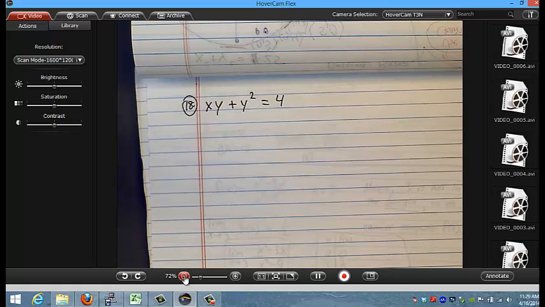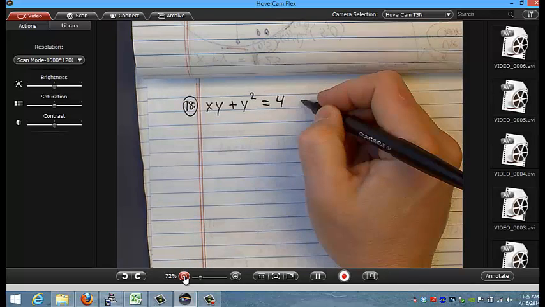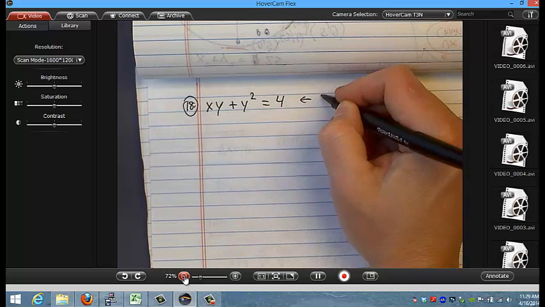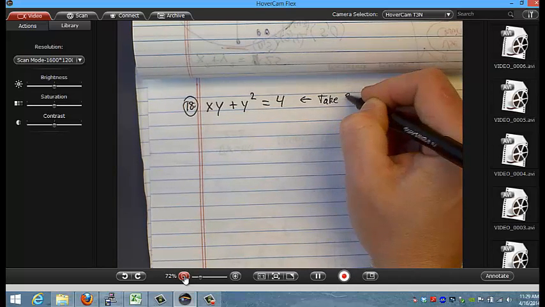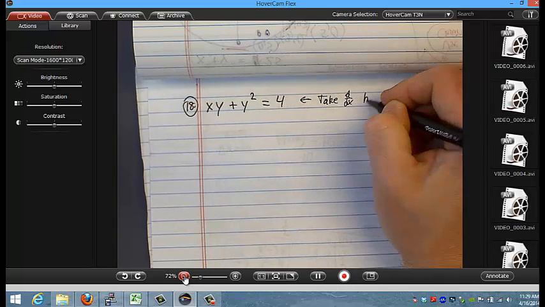Now your graphing calculator won't graph this thing because it's not a function. If you type it in the internet, you could probably find out what the graph looks like. It's a parabola tipped sideways. Same idea. I want to find a tangent line, I'd have to find dy dx. So again, the first step is I'm going to take d dx of both sides.